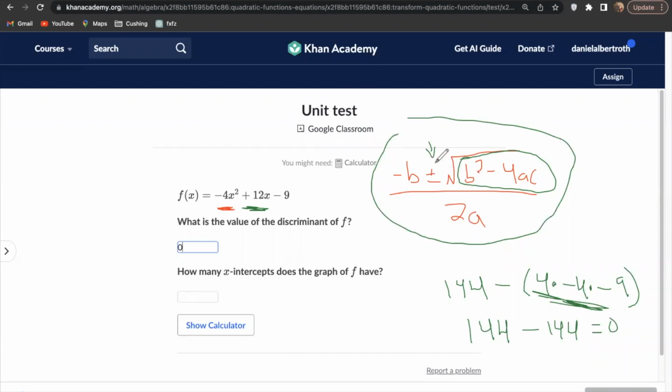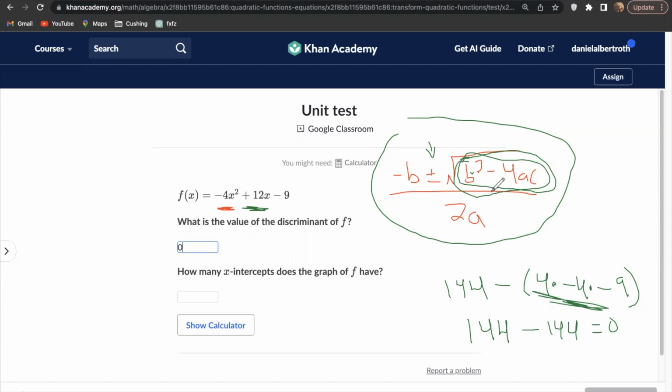The weird thing, though, is that we're taking the square root of b squared minus 4ac. So if we take the square root of a number, the number 0, for example, there's only one square root of 0. It is 0. So when the discriminant is 0, when the number under the square root is 0, we actually only have one solution, because if you add or subtract 0, you get the same number. It doesn't matter. If the discriminant is positive, you're going to get two solutions because you're adding and subtracting a number.